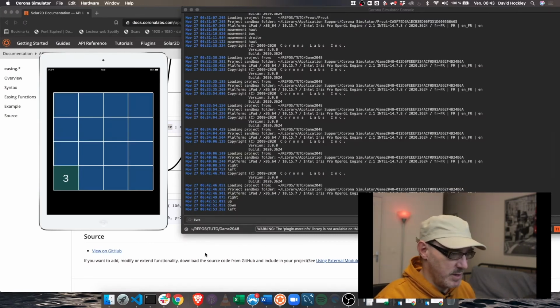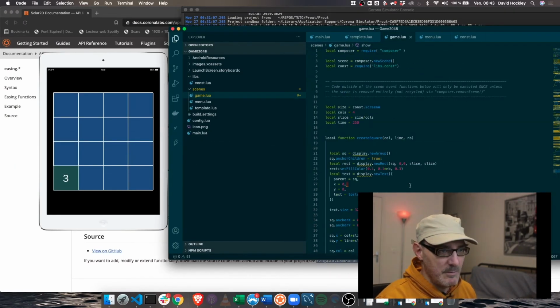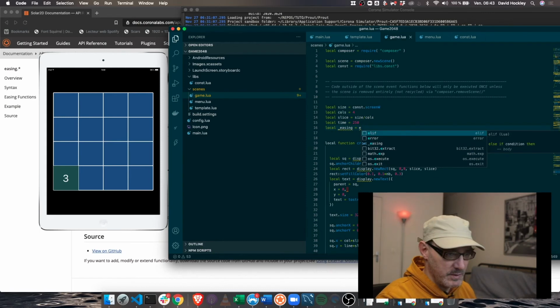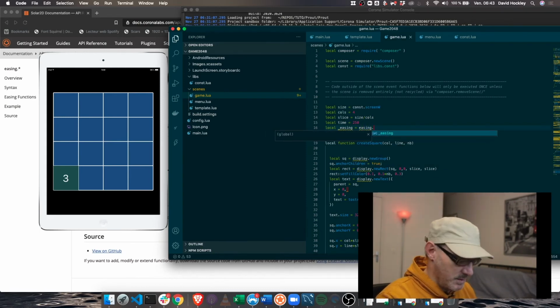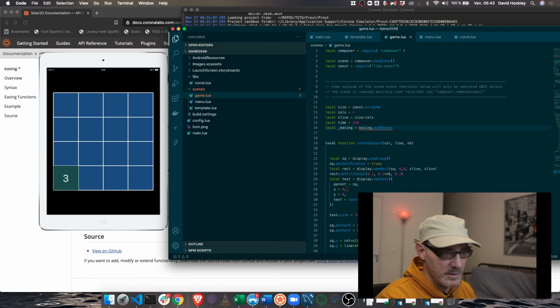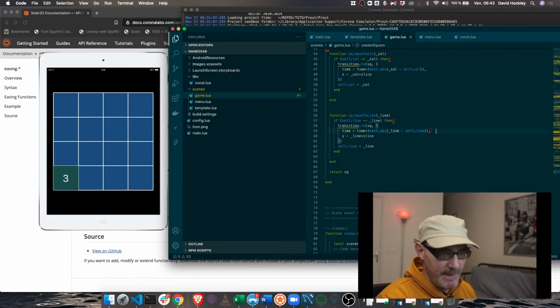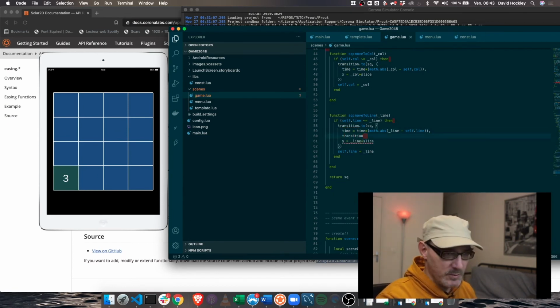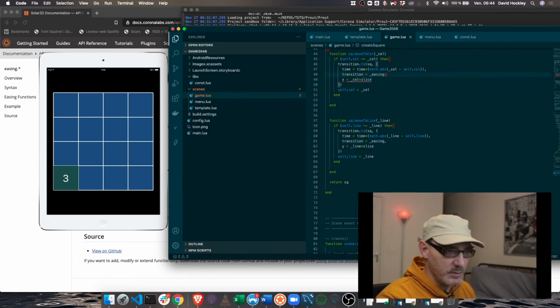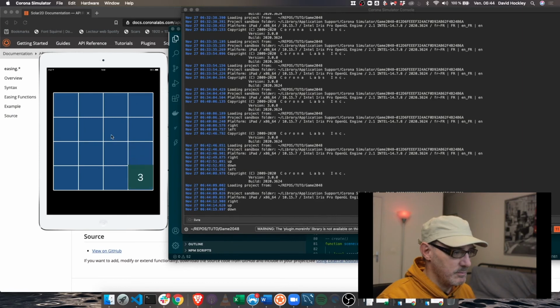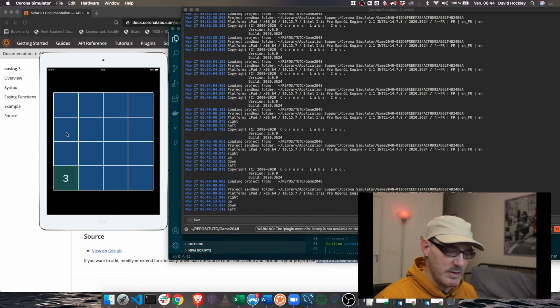In the same way as earlier, I'm going to do local easing equals easing.outBounce. Now this variable I'm going to use here with transition equals this, and the same transition equals this. There we go. Oh, and then boink, boink, boink, boink. So it's fairly easy to add something interesting to the animation.